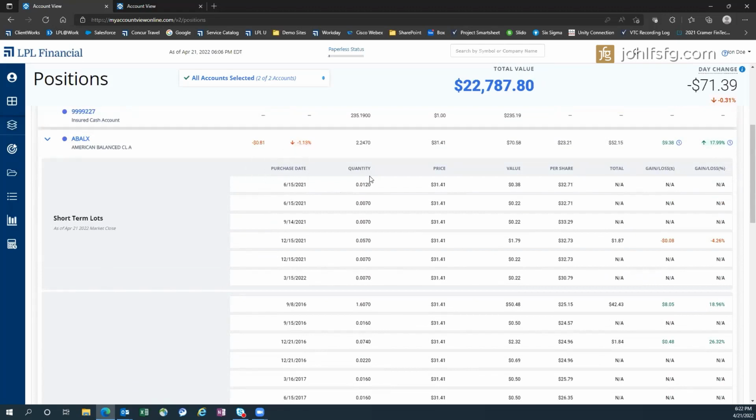You can see the quantity, the price, the value, the per share dollar value, your gains and loss from both a dollar value and also from a percentage. And this information can be exported out to an Excel spreadsheet. So if any of you are number crunchers and you'd prefer to look at this information within an Excel spreadsheet, this information can be exported. It is important to note that this system also integrates with TurboTax and Quicken for tax purposes.